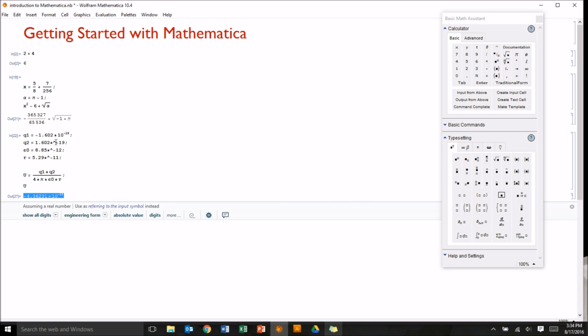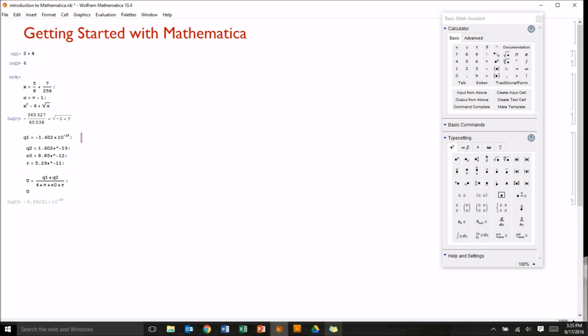So comments are just written characters that the program, in this case Mathematica, skips over when evaluating a cell. So I might want to write here that Q1 is the charge of an electron in coulombs. So to do that, I'm going to add a comment. I'll put a few spaces after the definition of Q1, and then to define my comment, I will write open parentheses, asterisk, and then a few spaces, and then asterisk and close parentheses.